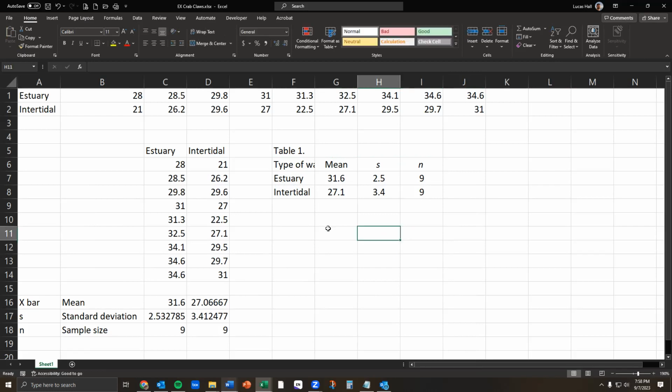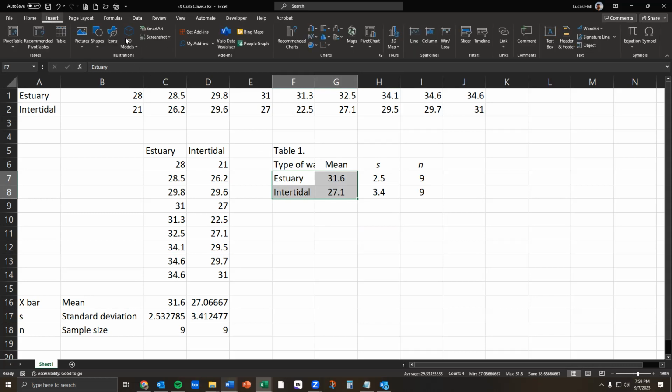So now we want to create our graph. Now creating a graph is not super complicated, but it can be. And so hopefully you find these steps to be helpful. We're going to highlight our grouping variables and their mean values. Okay, we're not going to worry about highlighting the column headers here or the standard deviations or the sample size or anything like that. We're just highlighting this because we want to start our graph with the means on the plot. And so that's the first thing we're going to graph, the means.